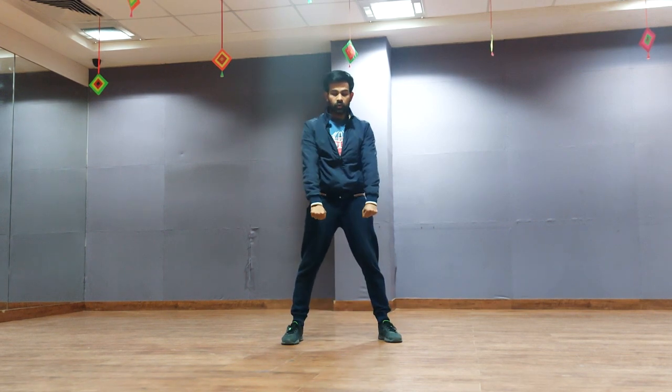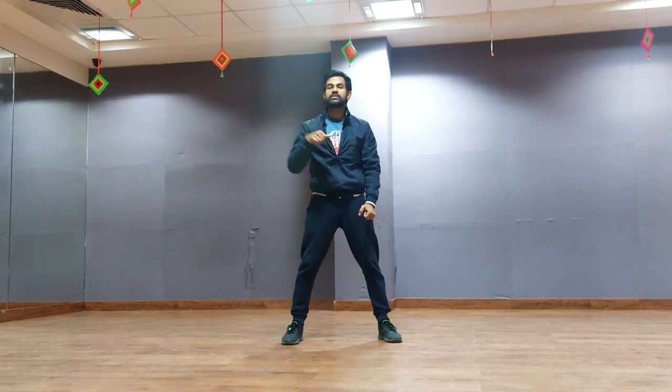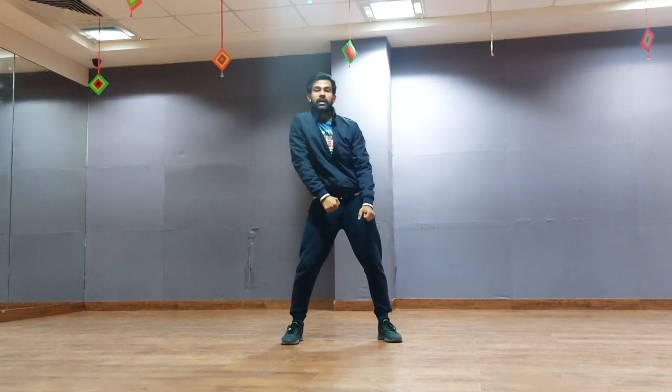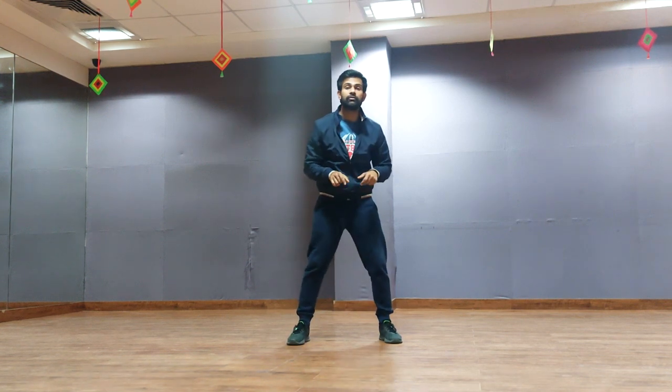Now from here, both hands like this. Now you have to push your right shoulder towards the sky like this. Push, hit, hit, hit, hit. Only 4 times. Now along with this, we have a footwork.